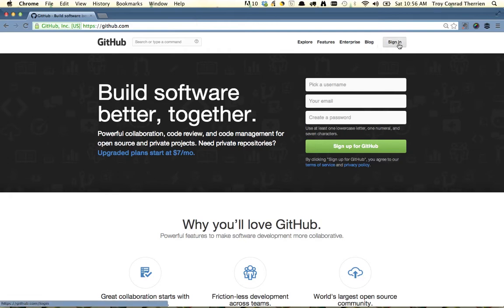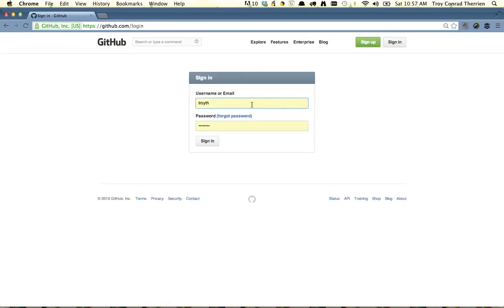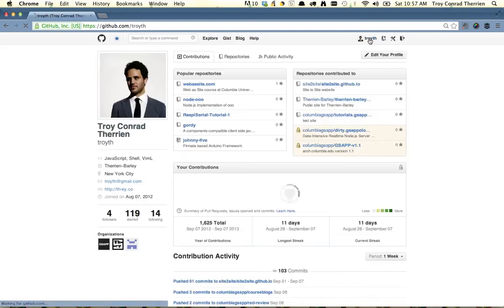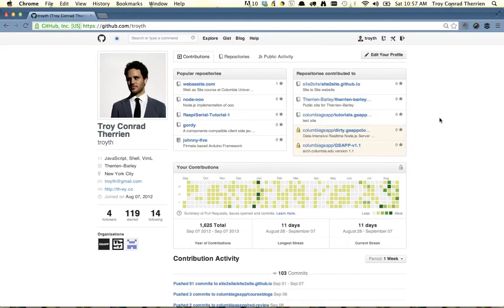So, now that you have a GitHub account and you've been added, we're going to go to sign in, and I'm just going to sign in with my own personal account. From there, this is the landing page, but if I click on my username on the top right, I'll go to my public-facing site. When you come in, it'll probably say something like you have not contributed to any repositories yet, and your contributions will be blank. But over time, you'll start to see the yellows and greens, identifying your contribution over time.